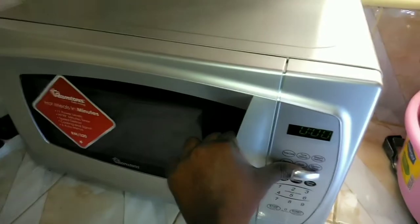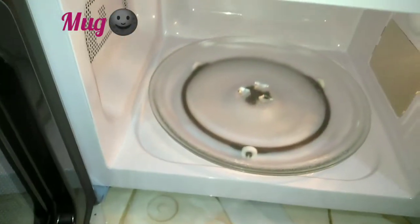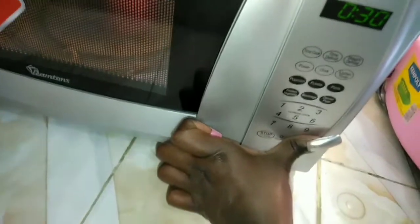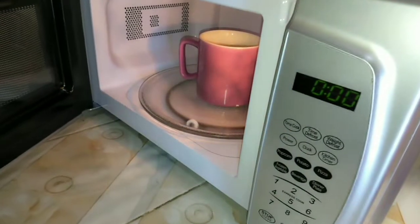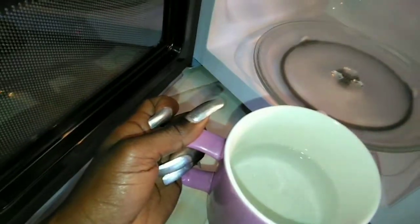I've already plugged it. Let me just place the plate nicely. As you can see, it's on. I want to test it out with a glass of water. Of course, I did that as I was buying it, but I want to test it out with you guys. So let's do it. 2 minutes. Done. So that was 2 minutes, and as you can see, guys, it's boiling. It's literally boiling. We also got the microwave, the Ramtons microwave from Quickmart supermarket.